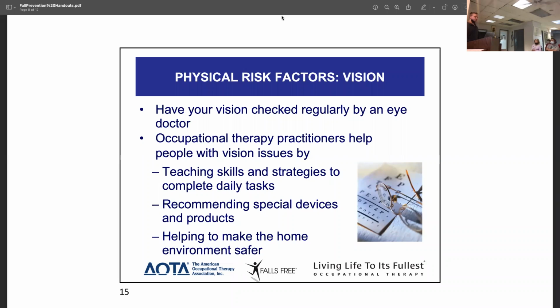Okay. So vision skills such as tracking can help people learn to use their remaining vision more efficiently and effectively. Occupational therapy practitioners can recommend special devices like the one that helps you cross the street and products to compensate for low vision. Tailored equipment such as magnifiers or talking computers, clocks, and timers that don't require you to rely on vision can really improve safety and function. A home safety assessment by an occupational therapist may make sure that there is adequate lighting within reach throughout a person's house and make recommendations for lighting, such as night lights and sensor lights as needed. So you can go to the next one.